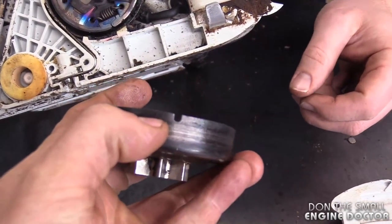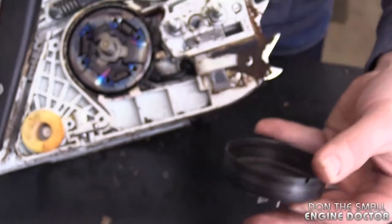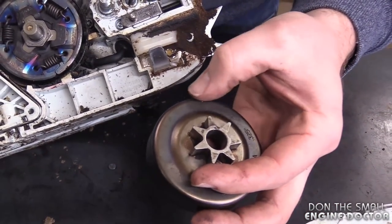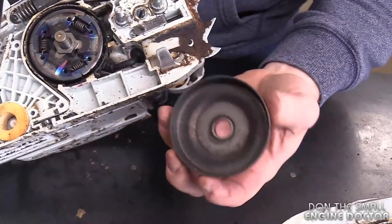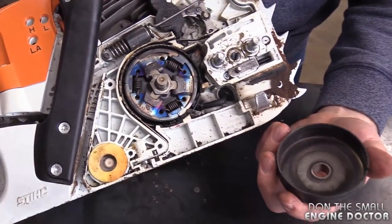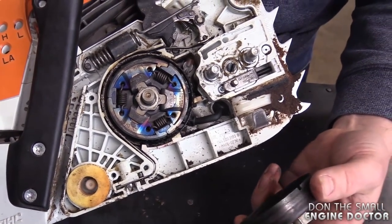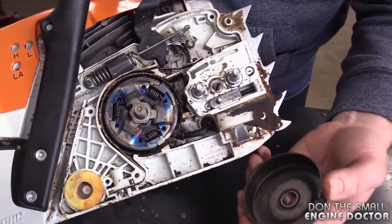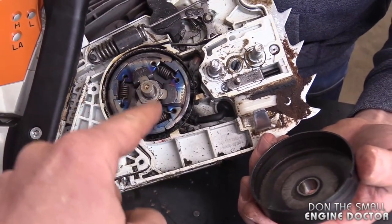I'll give you a hint. There's a notch. Got it — there's the notch. Why do you think that's there? Well, that notch probably corresponds to one of these teeth on here. But it's a round drum, so I don't understand why. What turns when you start the chainsaw all the time beside the engine? The crankshaft. What does it make turn to lube your chain? The oil pump. Exactly. You have to line up that notch to the oil worm gear.